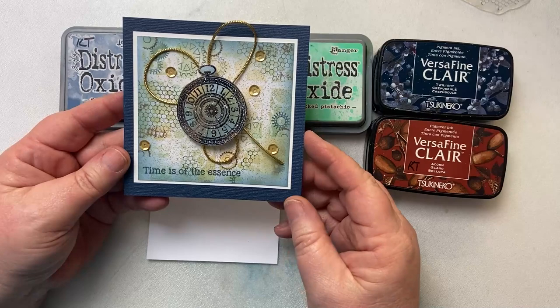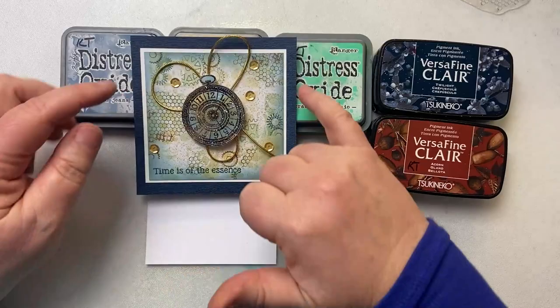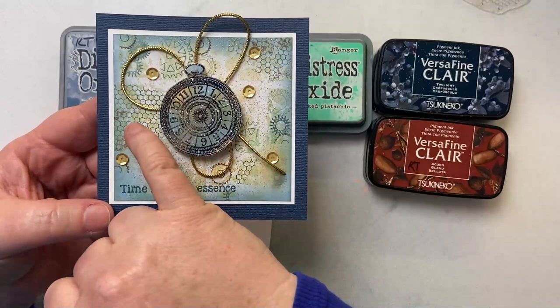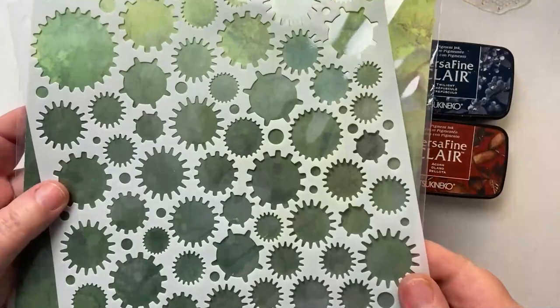So I've got as the main focal point this lovely stamp which is called Tock. In the background, I've got all sorts of stamps from the cog sets 1, 2 and 3. I've just mixed and matched them. And then I've got this lovely texture in the background. I'm using texture 1 and texture 3 stamps. And in the background, I've got this lovely stencil, which is called cogs. Look at that. Just cogs, cogs galore.